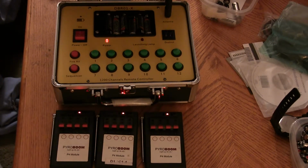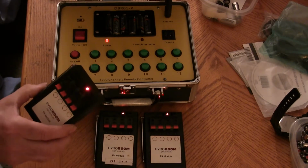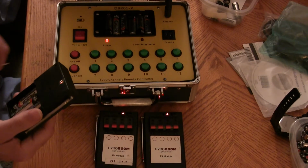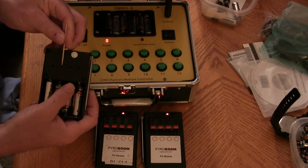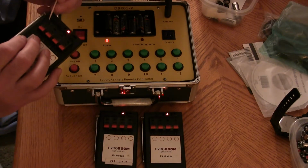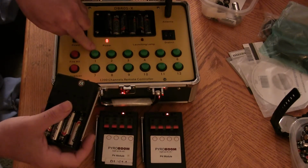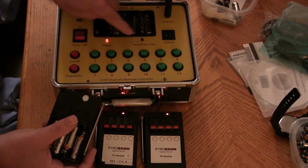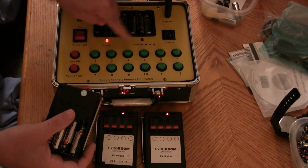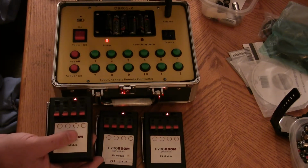And what I was seeing is people were teaching these things. It was kind of funny because I seen one person that was teaching it, and they would teach with the old modules on the back. There's holes where you can teach each individual connection. Well, he was teaching fire 1 with district 1. Then he'd set up number 2 on district 2. It's like, okay, that's a lot of wasted time and energy.